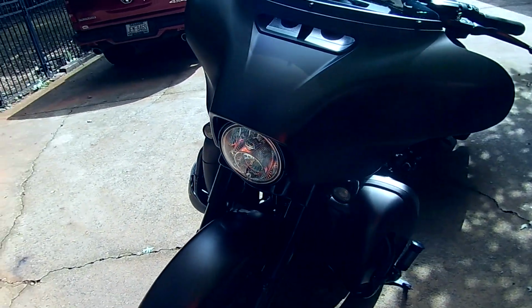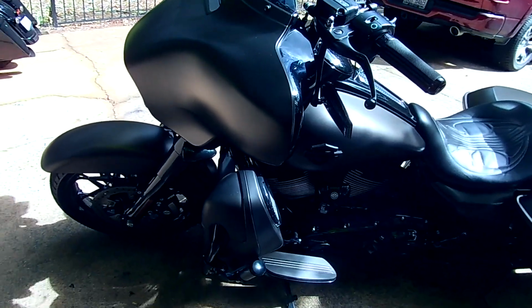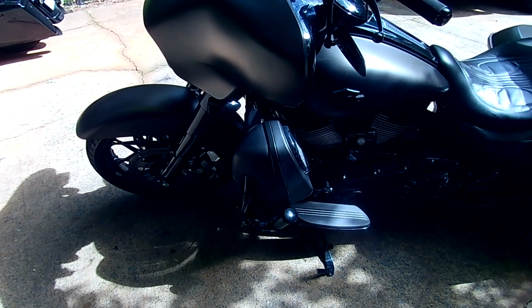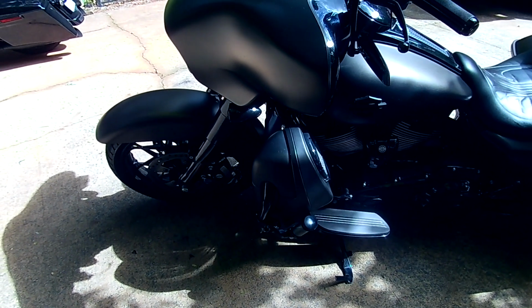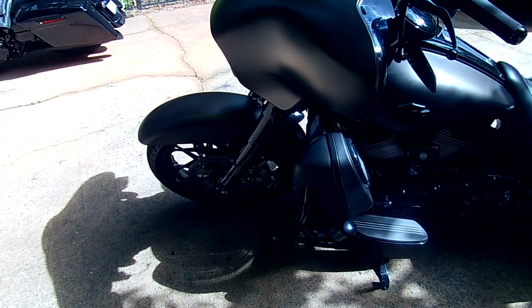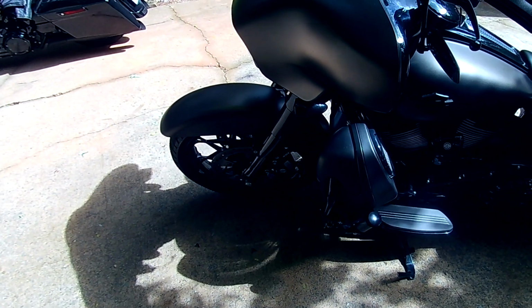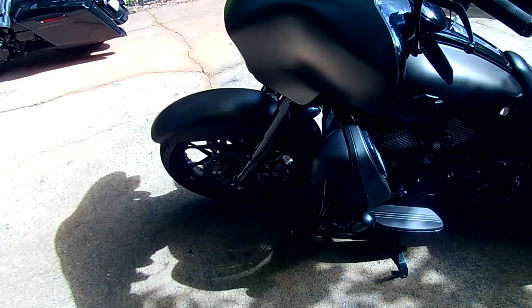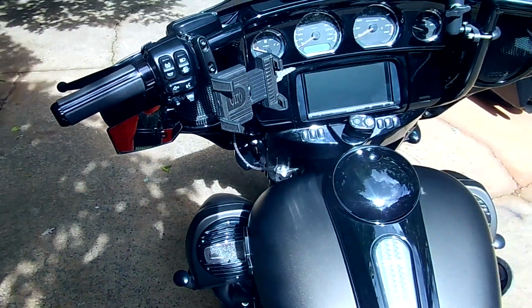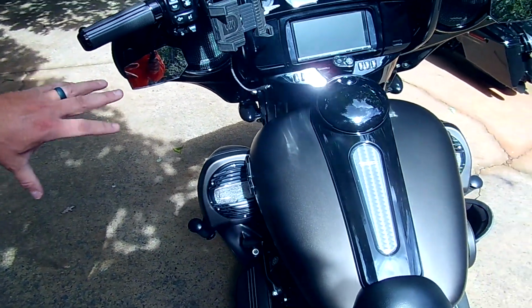As you walk around the bike, the front fairings were aftermarket. I took out the stock radio, and you'll see the head unit as well, but we replaced the amp. So it's got a Rockford Fosgate amp, but we're using Hertz speakers in all four places. The speaker grills on the back, top two, show Rockford Fosgate, but that's just because the Hertz grills did not fit in the factory fairing. So we replaced those.